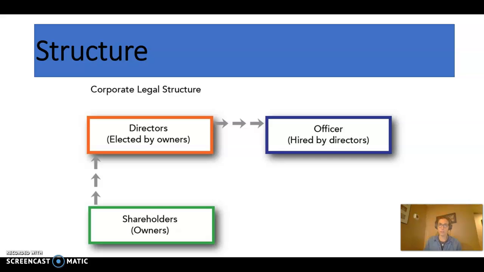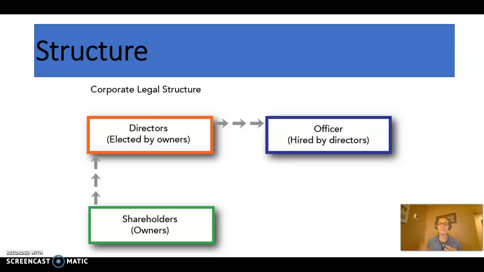We talk about shareholders as being the owners of the corporation. These are the investors, if you like that word instead. Somebody who has taken some of their own money, anywhere from $5 to $5 million, and invested or given it to the corporation to own a piece of that corporation. That's where we get the term share or shareholder. I could own just one share of a corporation and I'm an owner, or I could own 99.9% or 100% of the shares and I'm an owner.